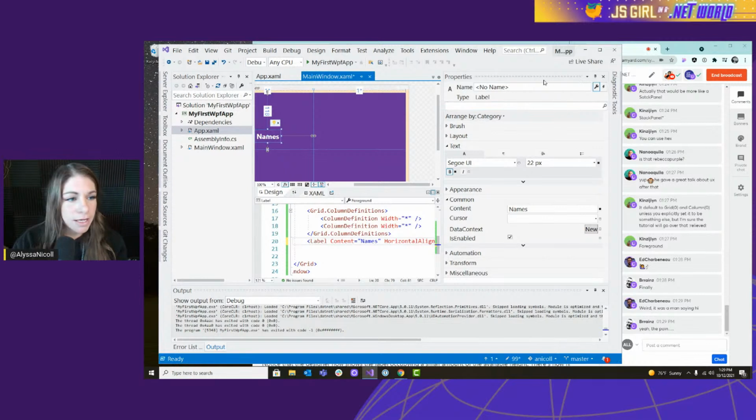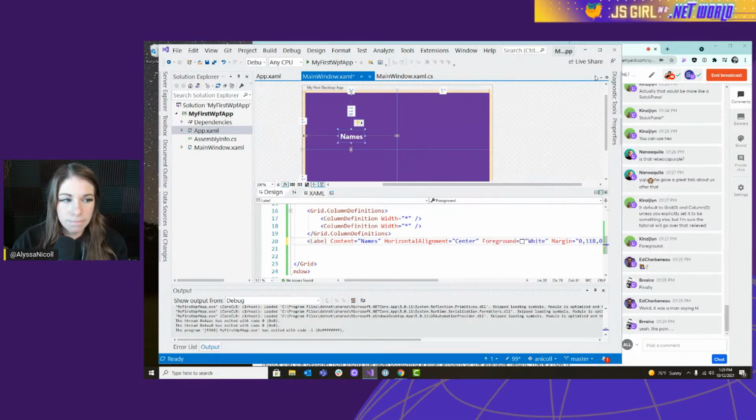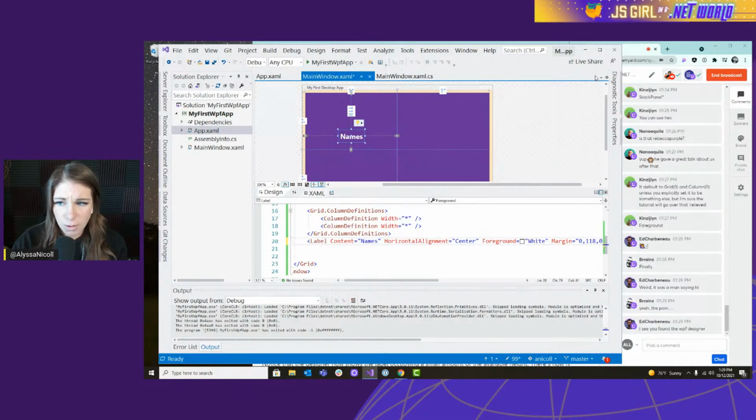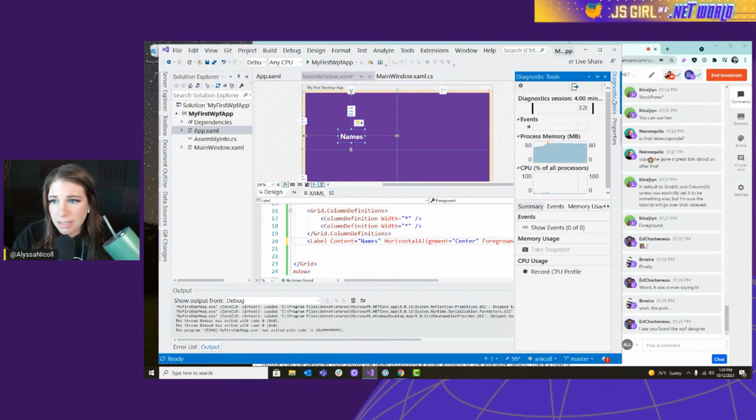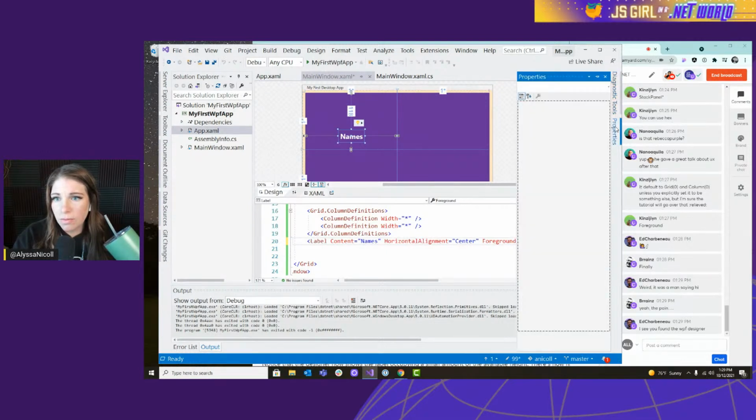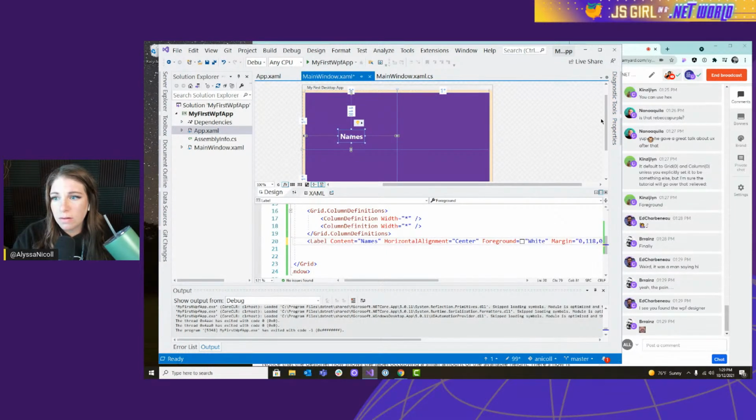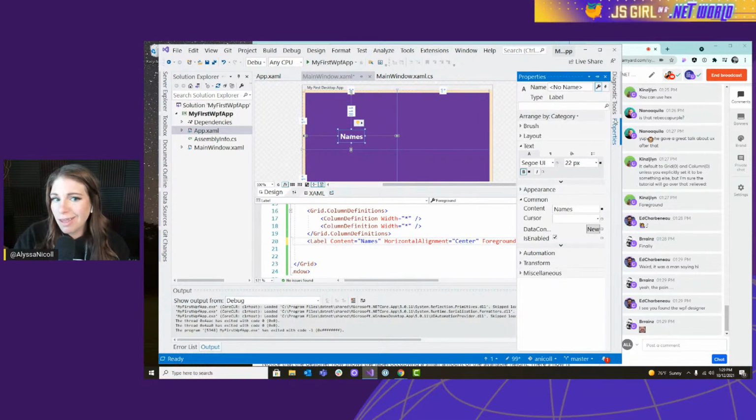Can I stick these over here on the. Can I? Oh, no. Oh, no. Where did it go? I pressed the little pin icon, which should have. Oh. What the what? Okay. Yeah, I just pinned it to the right.